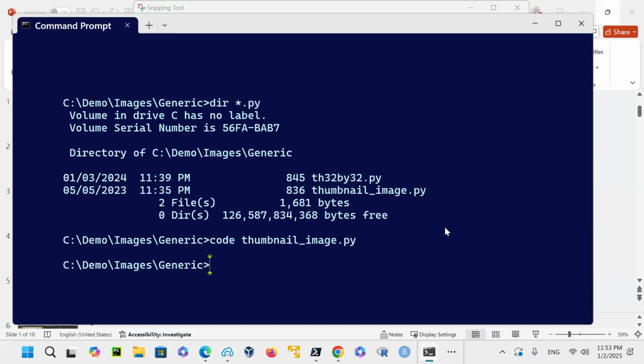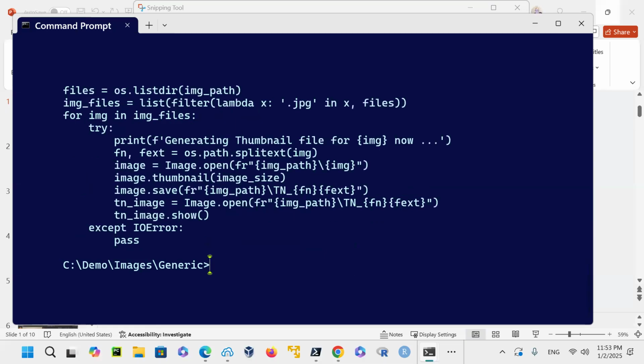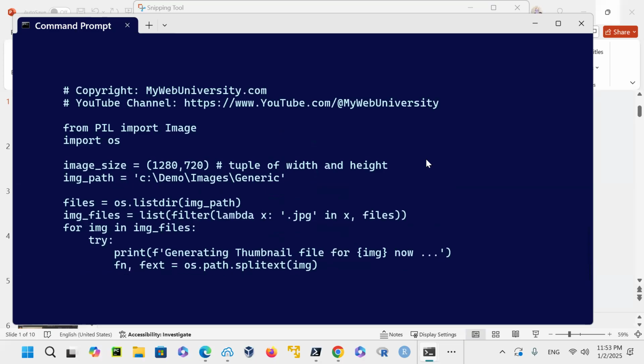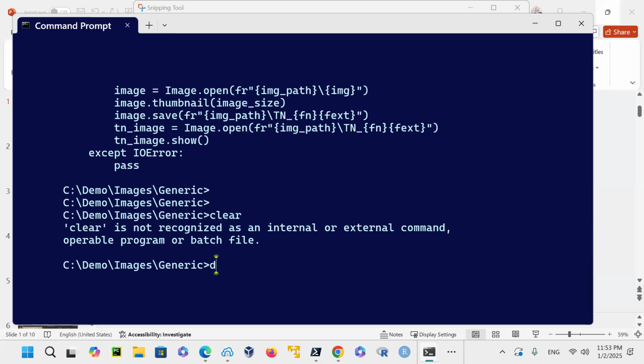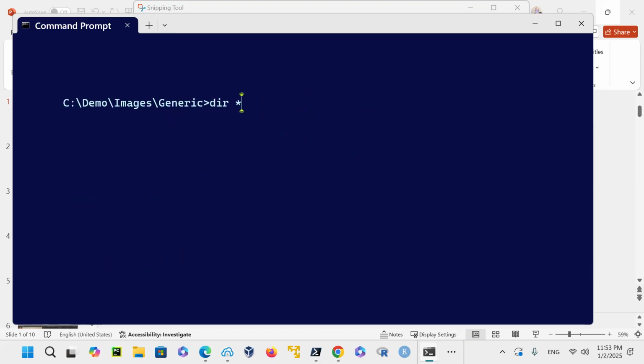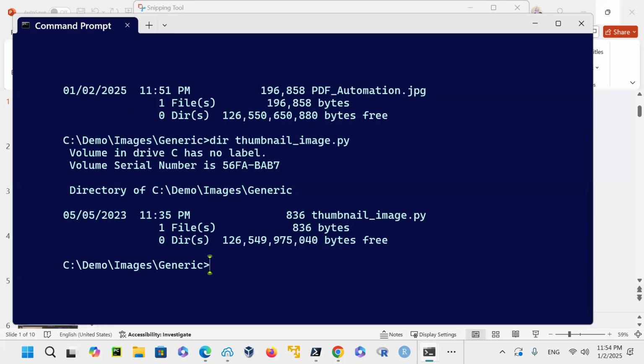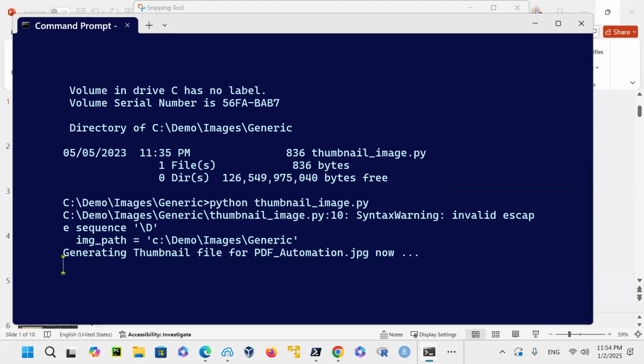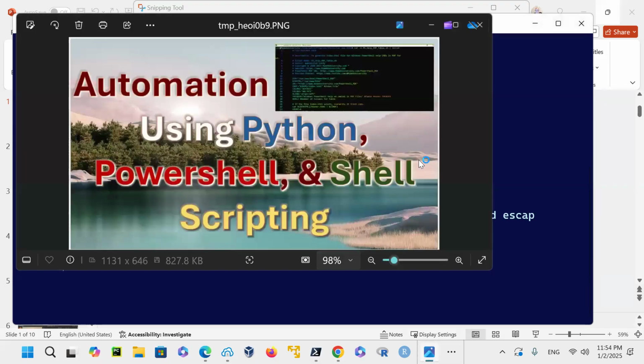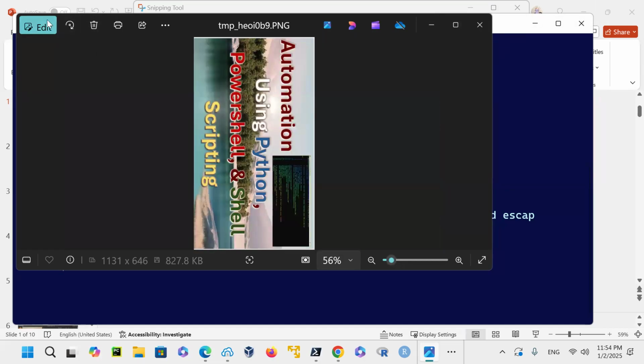So now all I have to do is, if I say type thumbnail, you can see .py is that script here again in text format. But since I have a clear screen, directory store.jpg, and then store.py and thumbnail.py, that's the file. So all I have to say is python, my interpreter, and then thumbnail.py, and it will just read the file automation. It will just create it for me. This is the thumbnail that just got created. So I'm going to just say, well, that's good.